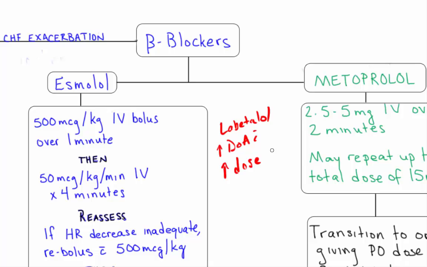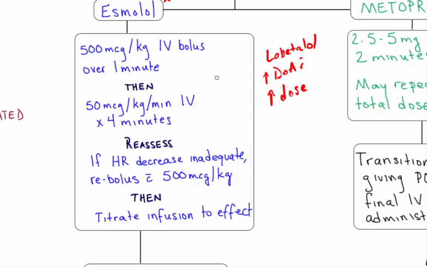So again, based on clinical experience, we usually stay with either esmolol or metoprolol. Other institutions may use different agents, but in the practice that I've been involved with and the patients that I've seen, these are our two favorite drugs to use. If you use esmolol, your dose is going to be 500 mics per kilo over 1 minute, or you can say 0.5 milligram per kilogram. Whichever way is easier for you to remember.